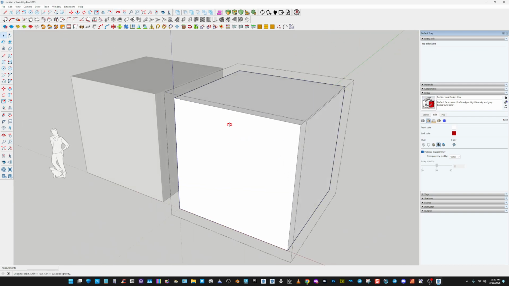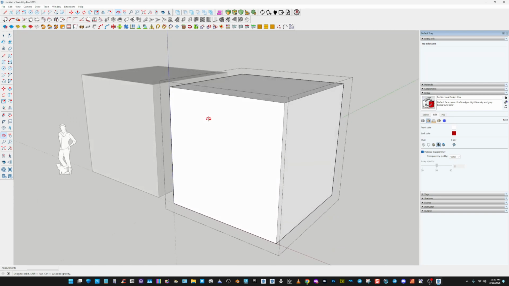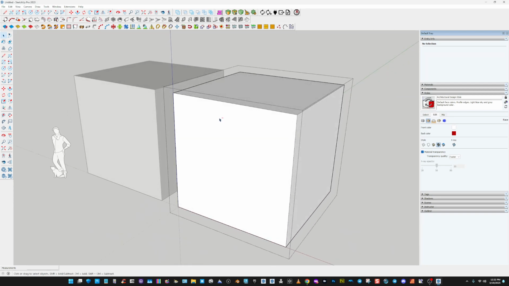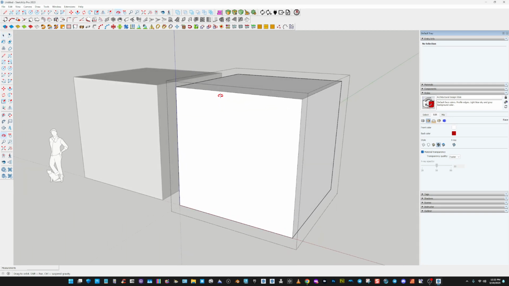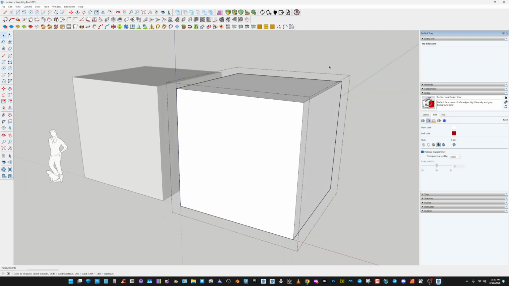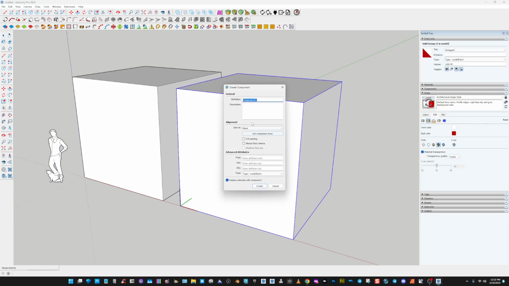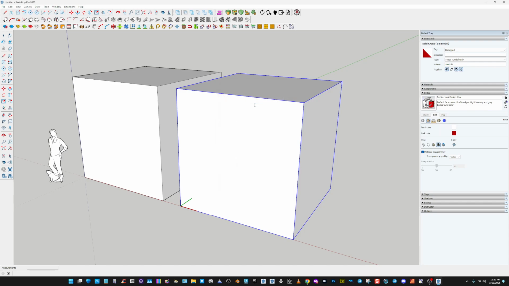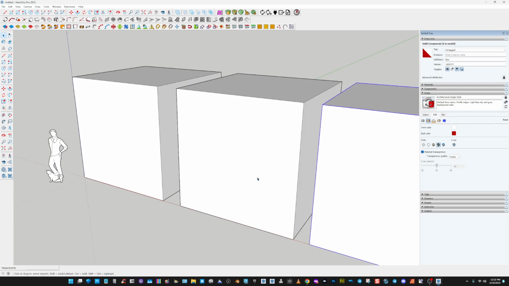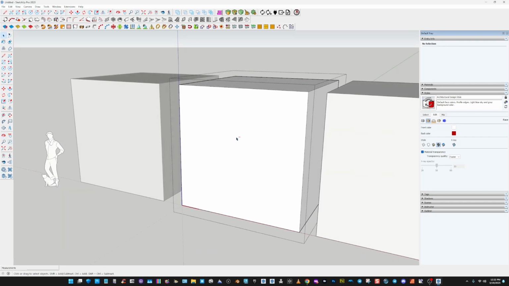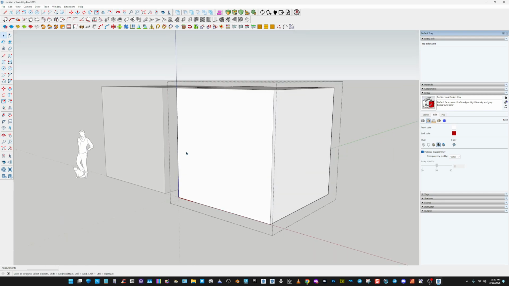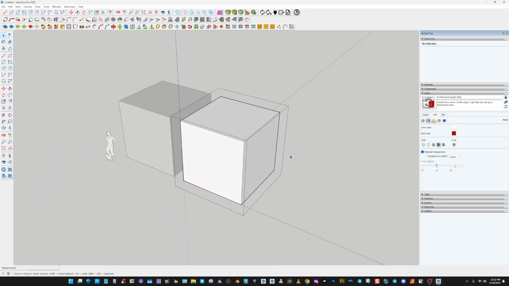If I double click into this group, I can use Shift H for me to hide the rest of my model. Control Shift H to hide similar components. Right, so if I make this a component, and let's just call this box, and then I duplicate this over, if I double click and edit, Control Shift H should hide those other components that are similar.